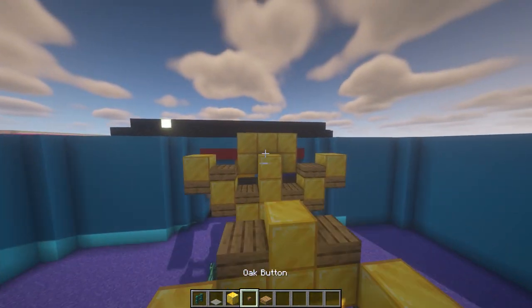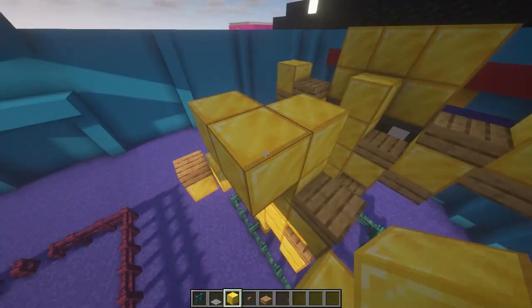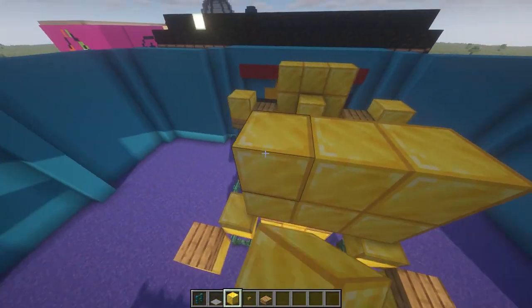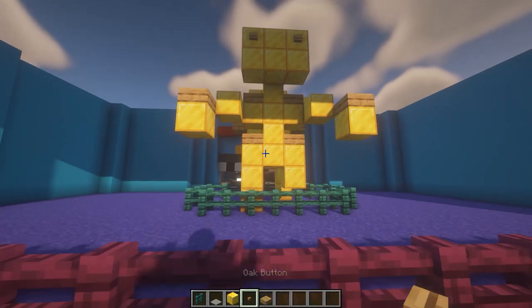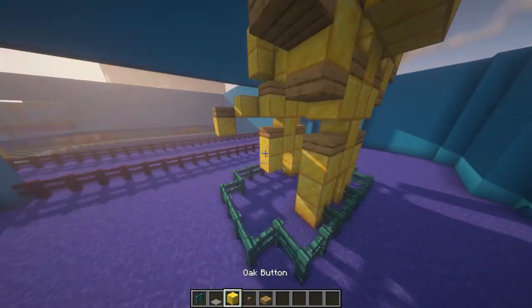Now we're going to do the exact same thing for the face for the sun, so we're going to place 1 extra block here, 1, 2, 3, and then 1, 2, 3, and 2 oak buttons. So this is supposed to be the moon statue, while this is supposed to be the sun statue. So now we have both statues.